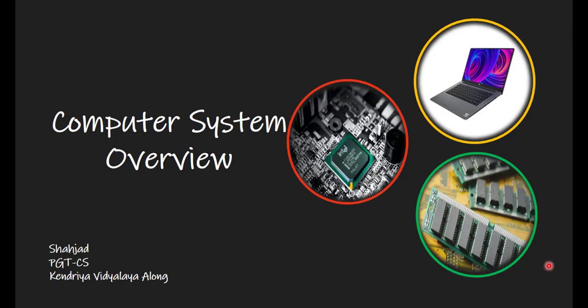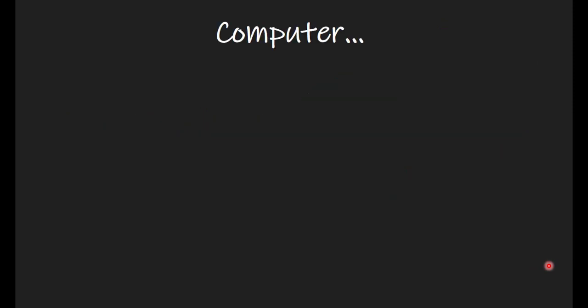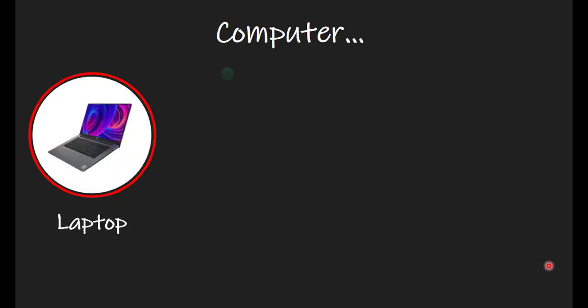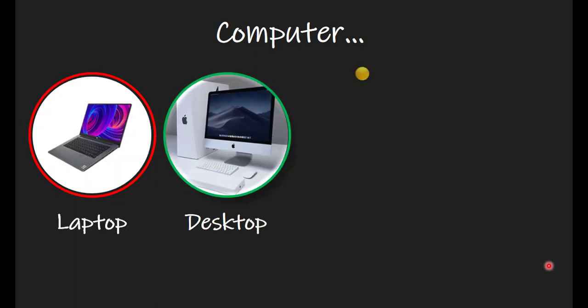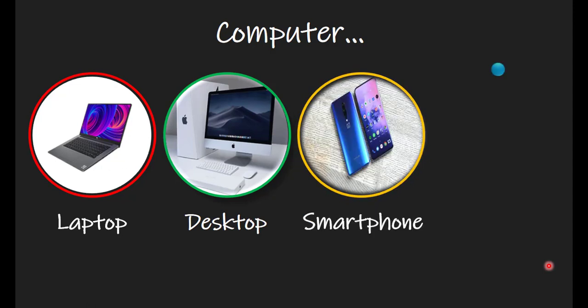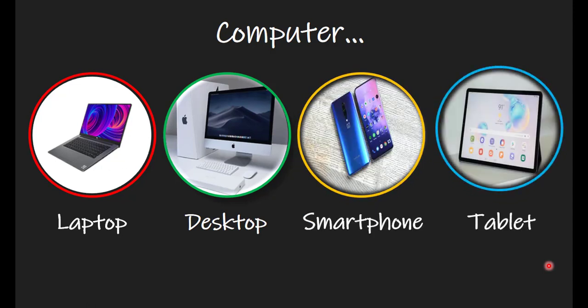Hello everyone. In this video, we will discuss an overview of a computer system. What comes to your mind when you hear the word computer? Is it a laptop, a desktop, a smartphone, or a tablet? So my friends, all these devices belong to the category of computer. Have you ever observed what is the common thing in the working of these devices?